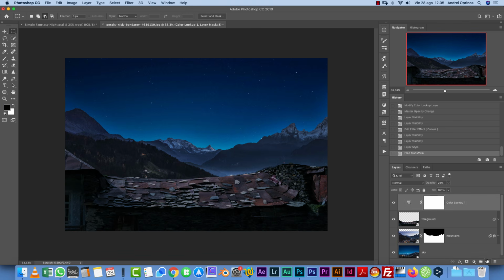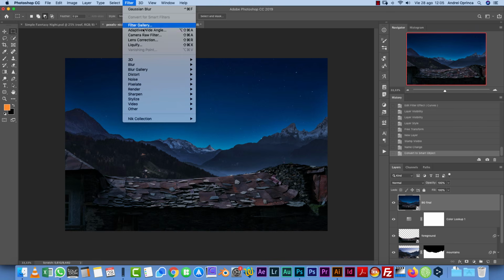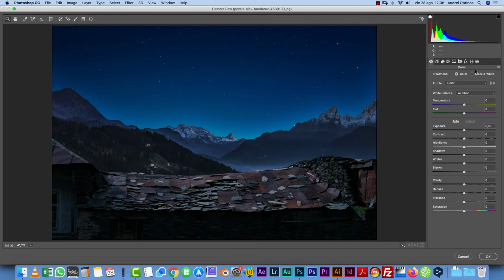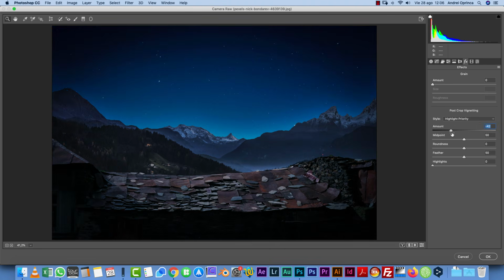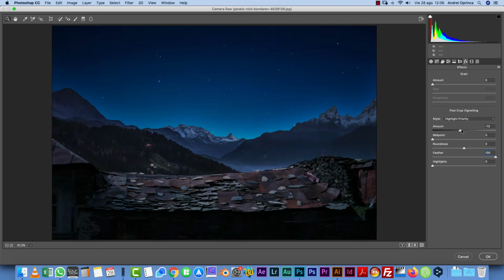One other thing you can do if you want, lately I'm starting to do this more and more, is once I'm done with the background, I merge everything onto a new layer, and I name it background final, BG final, and then I use Camera Raw. I usually turn this into a smart object and go to Camera Raw, and in this case I'm going to add some vignetting with a low midpoint and increase the feather to the maximum, and of course it's too strong, something like that.